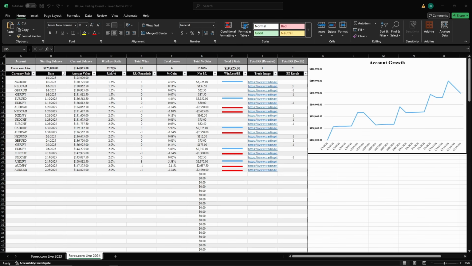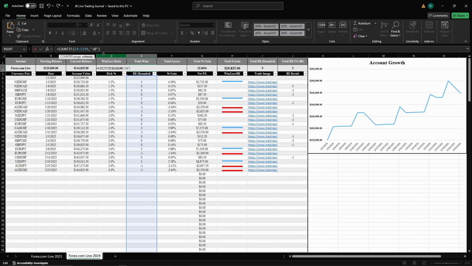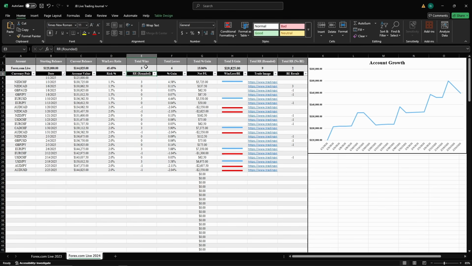My win rate is definitely skewed a little bit upward because of the break-even rule. If I were to go into here and remove the break-even, you could see that we have about 5 wins and 6 losses, which is still a fairly solid win rate, about 45%. Typically without break-even, I find that my win rate is within 36 to 41%, so a little bit higher than typical there, but we can also see that it is significantly higher when including that break-even.